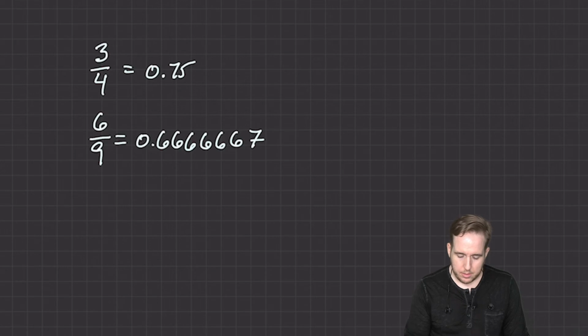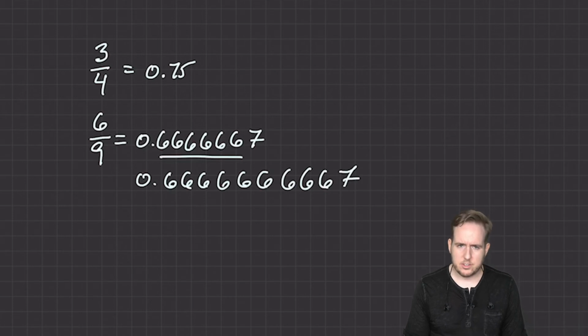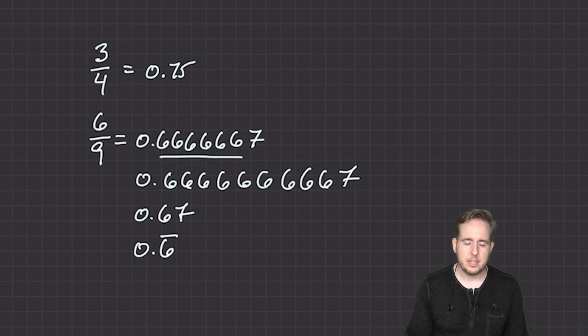Now, this is okay, but now you have a challenge, which is who is to say whether I should write this many 6's and then a 7? Would it be better to write a few more 6's? I'm not even counting the 6's at this point. Is that a better answer? Is it better to be concise, 0.67, and stop there? You think, oh, well, I know that symbol. I know that's 0.6 repeating. Except the problem is it's very, very hard to do math with repeating decimals. You can't add, you can't subtract, you can't multiply, you can't divide. I'll show you what I mean.